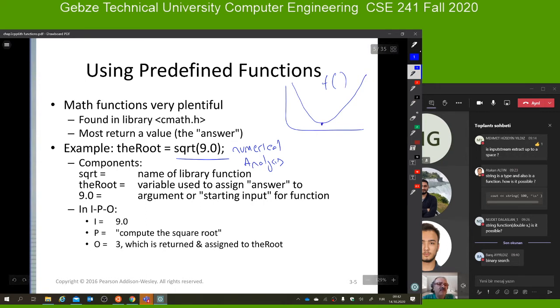I don't know where the minimum is. So I start at one position. Let's say I started at this position, A. This is A and this is f(A). I tried A, and it gives f(A).